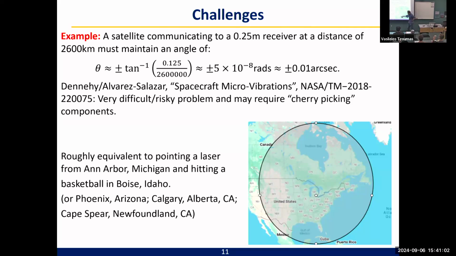Okay. Phoenix is down here. The farthest point on North America east is over here. Okay, that's Cape Spear. There's some points in Mexico. I forget what cities are down there, but okay, so that gives you some sense of how precise these pointing requirements are. Layered on top of all of that is, we're not just building one. We're going to try to build 30,000 of these things that all work well, all can communicate with each other.